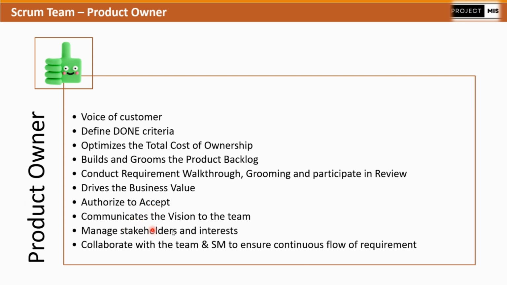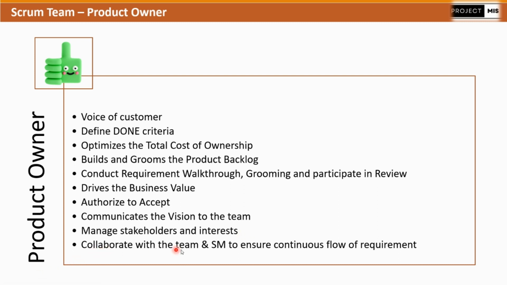Product owner manages stakeholders and interest as he is the customer facing person. So definitely he has to make sure that the stakeholder and all the parties who are associated with the project, their interests are taken care of, and any deviation, any conflict from any of the stakeholder, that has to be managed by product owner.